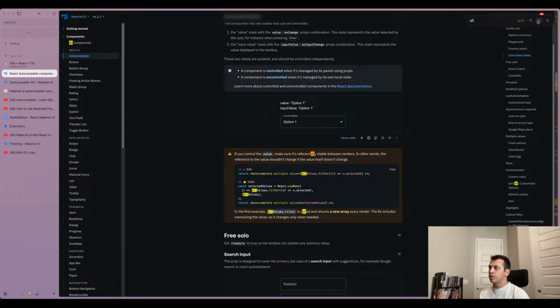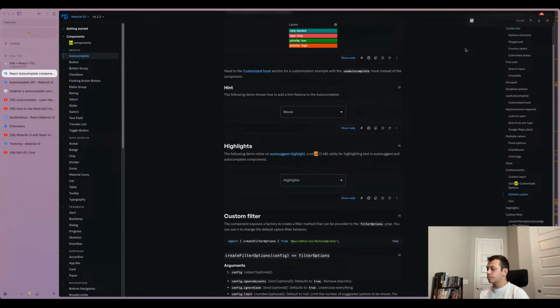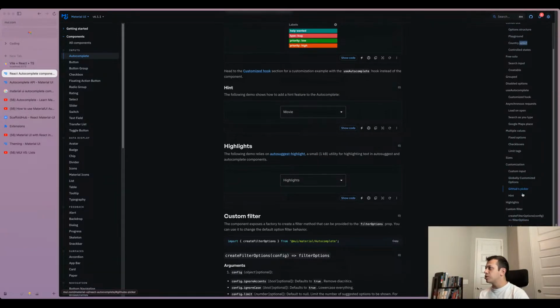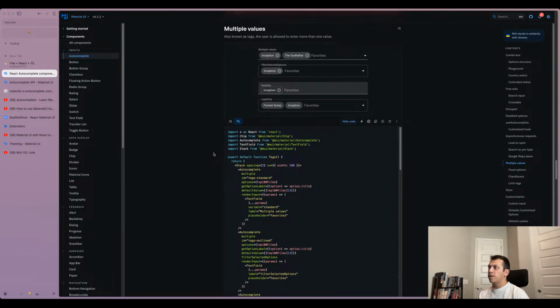Just to see if there's one for selecting all values. If you control a value, make sure it's. It doesn't look like it either. It really would have to be in this multiple section. Where was that? Multiple values. I don't think any of these other ones really make sense. Combo box, free solo, group, disable options. Yeah, I don't see an option here.